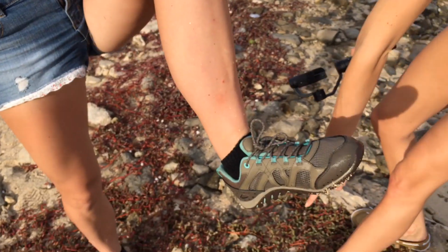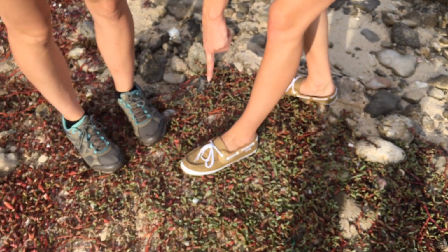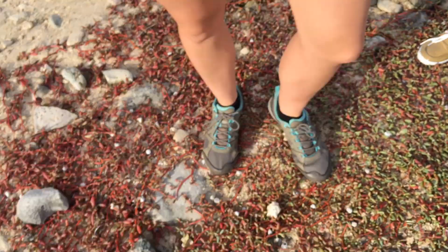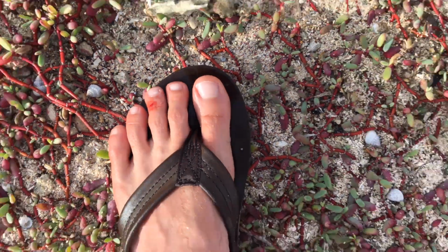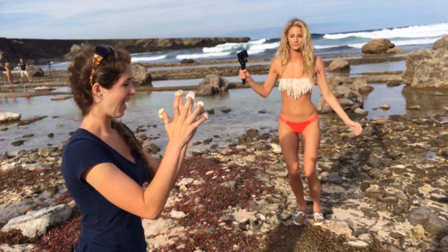Talk a little bit... Okay. I told everybody, Shayna, I told everybody: closed-toed water shoes. I listened. Closed-toed shoes. Someone in our group didn't listen and decided it would be a great idea to bring out some flip-flops, and cut their toe. That someone's paying now. No sympathy from Shell Finger Lara.